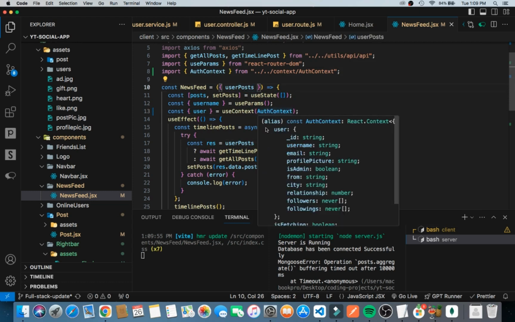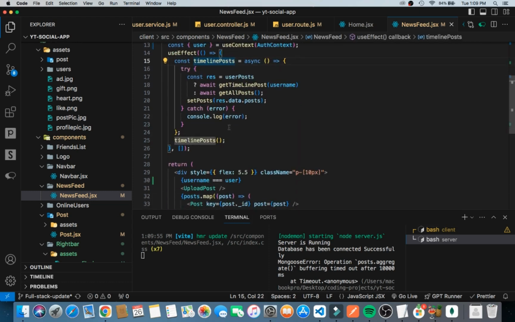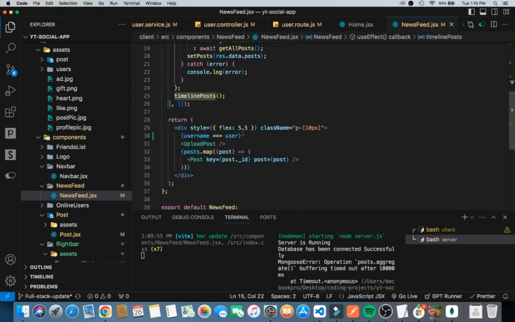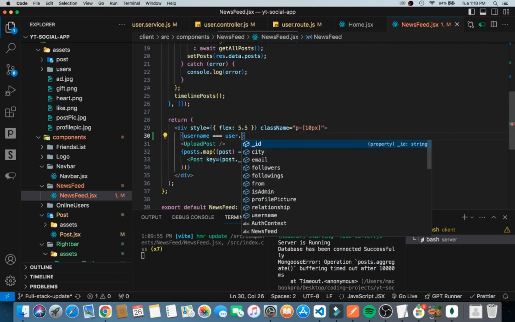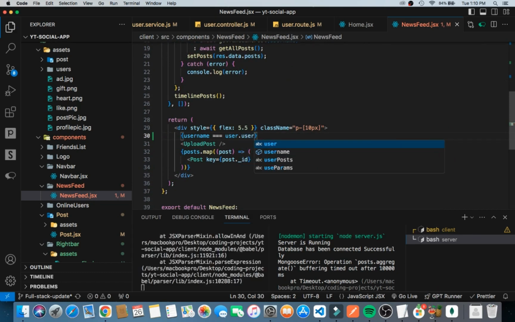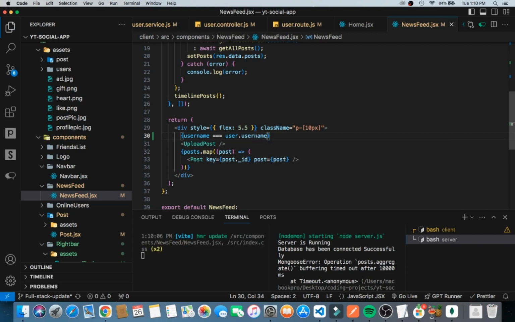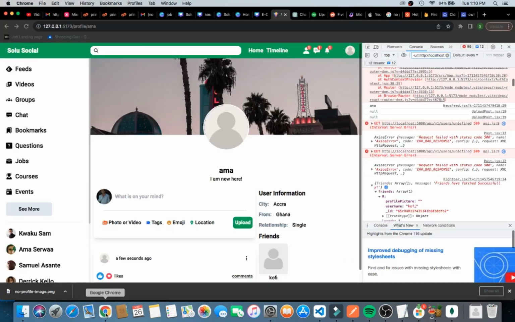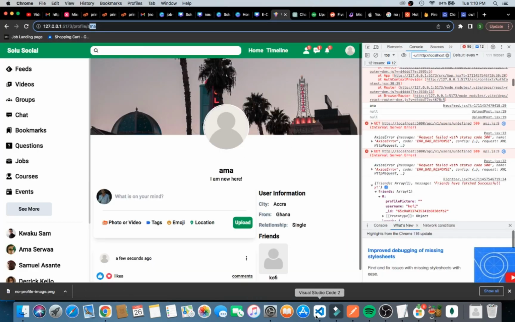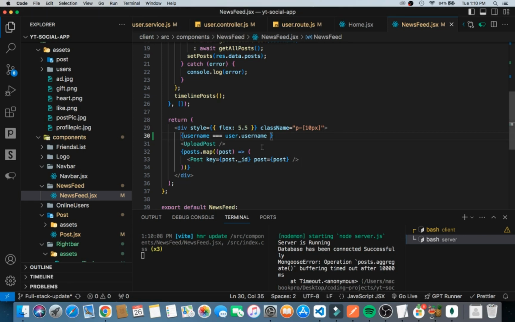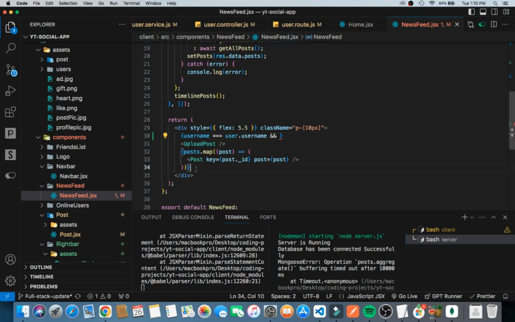So over here say user dot username, right? If the username inside the params here is the same as the current logged in user's username, then we want to render this. We want to quickly render these bad boys.